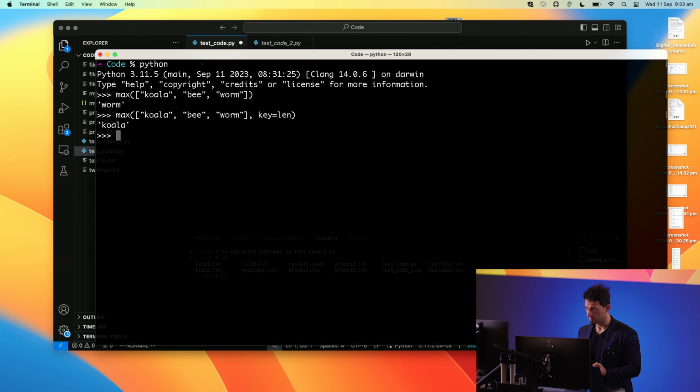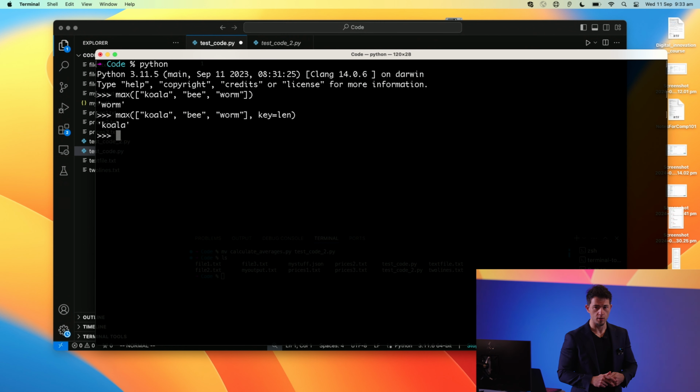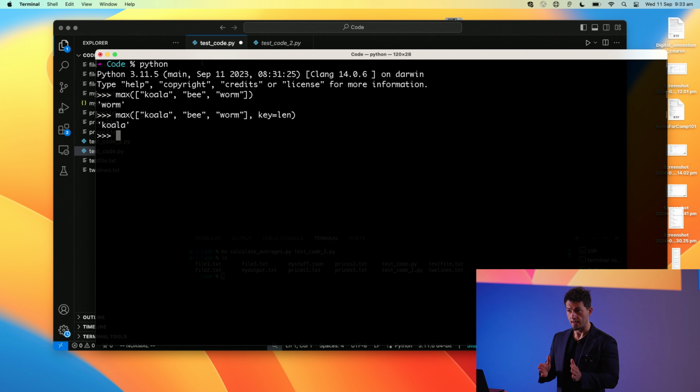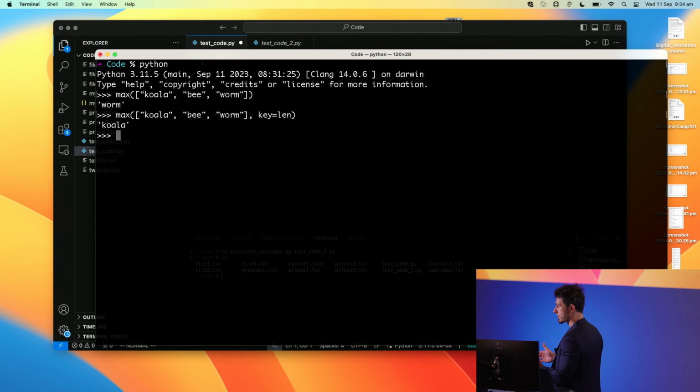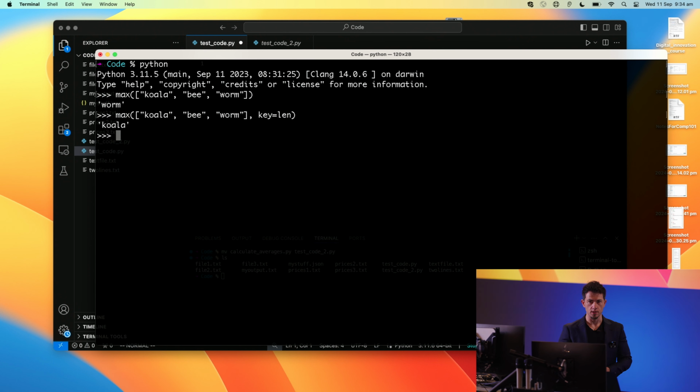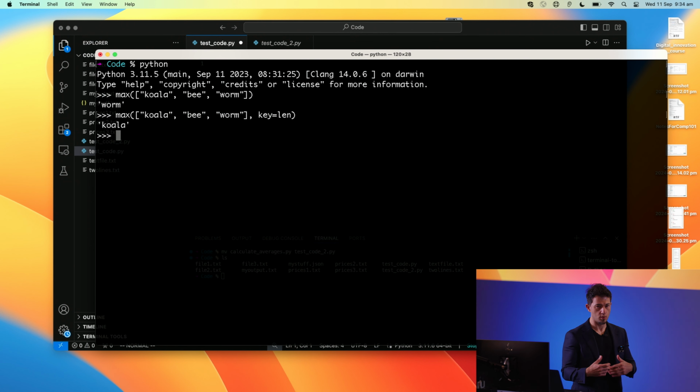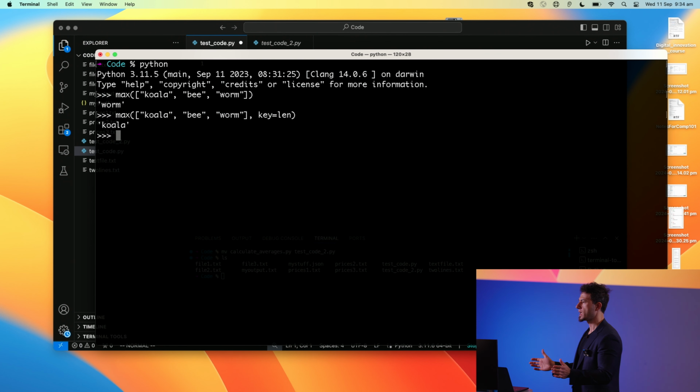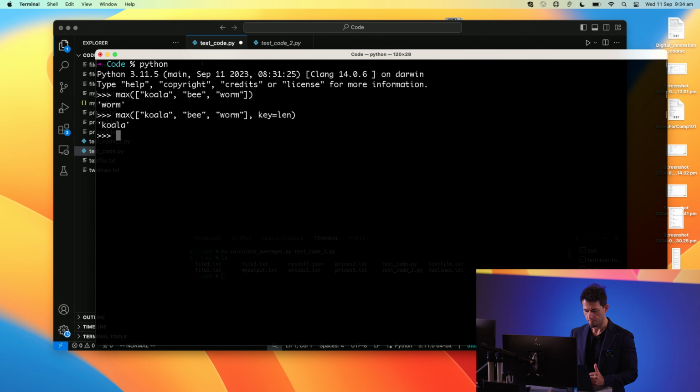And if I do that, the result is koala because it's the string that has the maximum number of characters. So now we are saying through that max function, give me the string that is the longest, and the comparison among the strings is going to be based on the length. Okay?